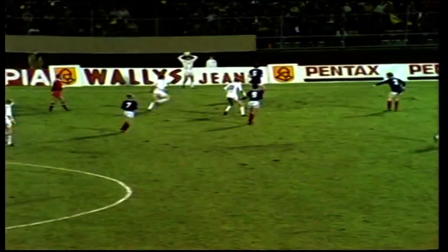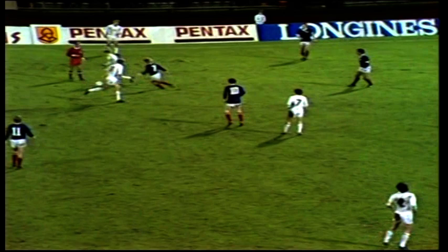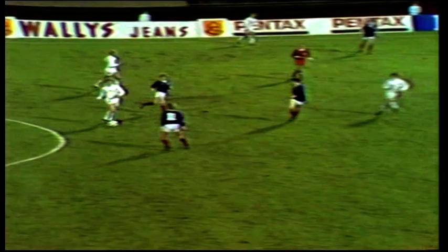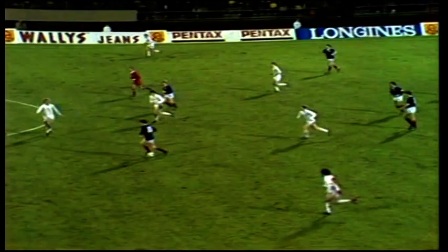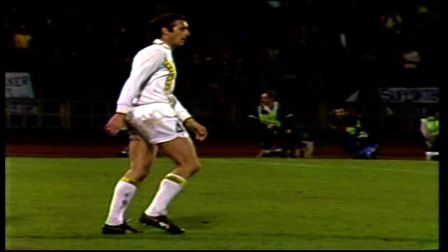A lot of loose balls now in midfield. Souness battling for his country — the throw given to Belgium. Souness protesting as he goes back, thinks he was fouled. This is Cullimans — we've seen very little of Cullimans so far. Very experienced player, this his 36th international for Belgium. Dalglish was enough to deny Van der Smissen. Now Bett. Archibald making a run on the left again. Bett prefers to play it back to Gray. That's for Archibald — he's offside, the flag was up immediately. But Archibald has had a fine start to the match for Scotland.